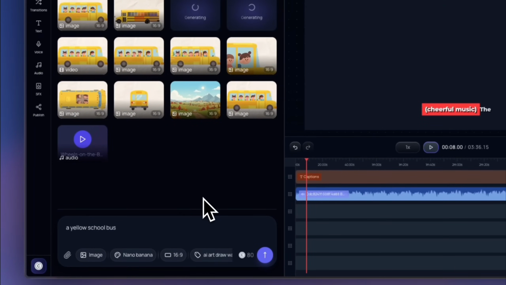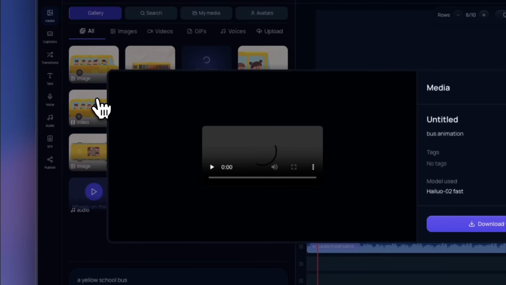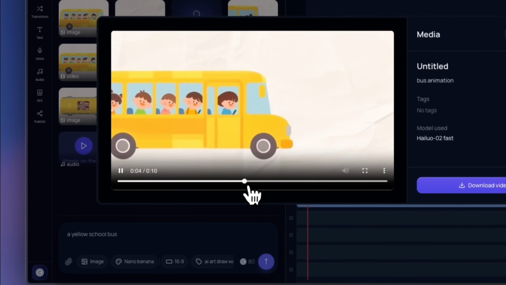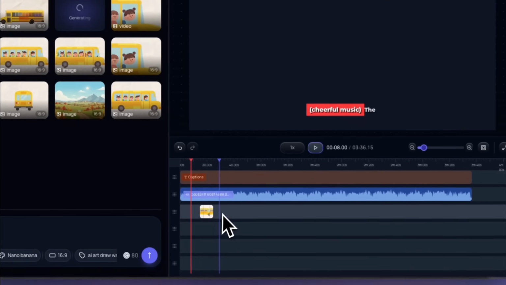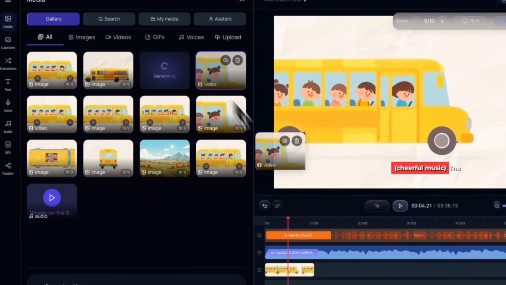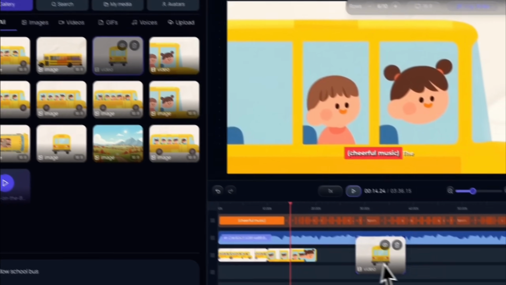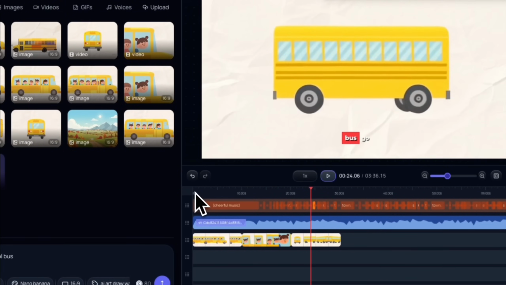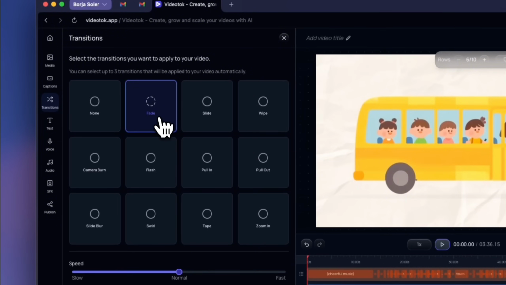So what we could do is recreate this. But in this case, I'm going to keep it quite simple. So for example, I just did 30 seconds. So what I can do is click on this button and check the animation. So here we have different animations. Perfect. That's something I really like. So I can add it here inside my editor. Let's add it here. And then we have the other animations. So I'm just going to drag and drop each of them. And let's have the other one. And we can watch the whole generation. Also, between the scenes, I can go to the transitions, and I'm going to click on fade. So we have a small transition between them.